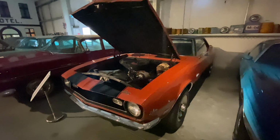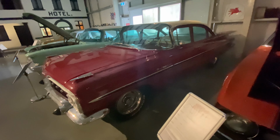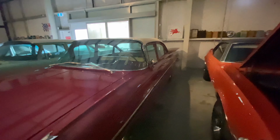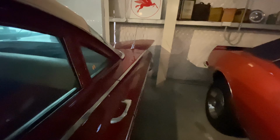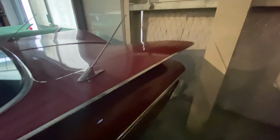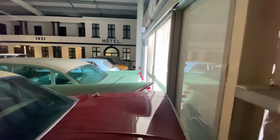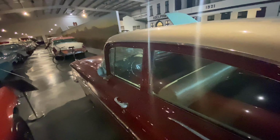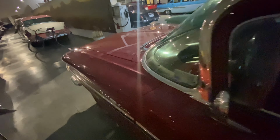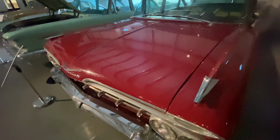Seen a lot of these Camaros, whichever way you want to say it. Chevy Bel Air. Massive fins, now look at that. Fins you'd cut somebody in half with if you drove past them in a hurry because they stick out further. Yeah, that's the best back end, big old whale tail on it. We've got the spiky one, if you reverse into a tree you get stuck on it. I'd love to own one of these, I don't think I'm ever going to afford one, but it's on my list of things I'd love to own.